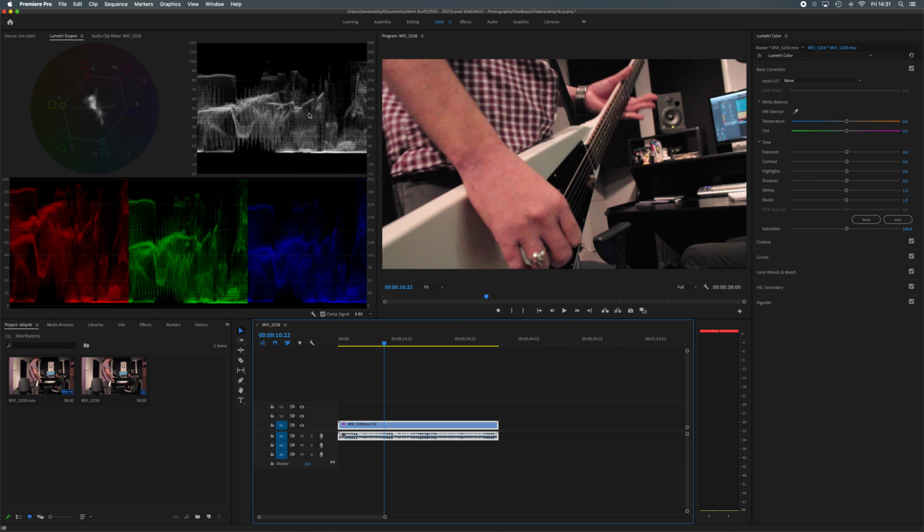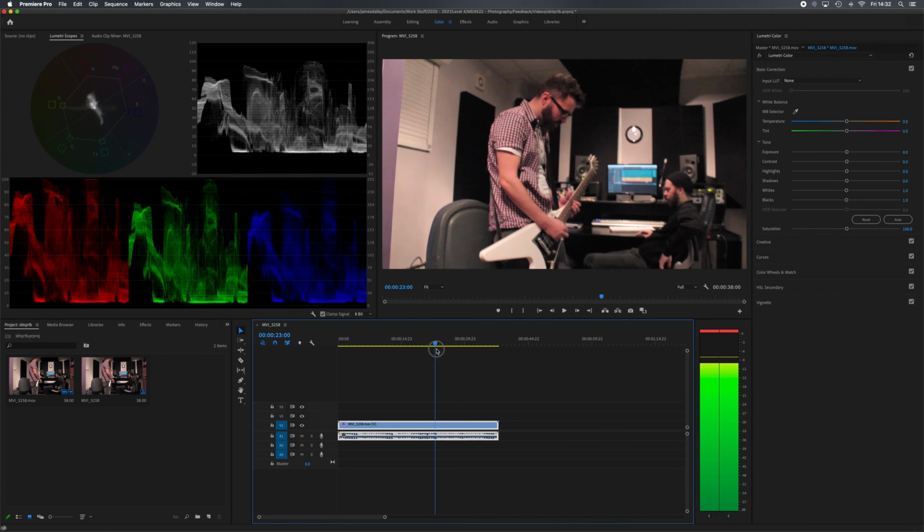The luma is basically just how bright the image is, effectively, so it's to do with the black and white aspect of the image, if you like, and then this is to do with the color. So what we're going to do first of all is we want to try and get our image working well from an exposure point of view.